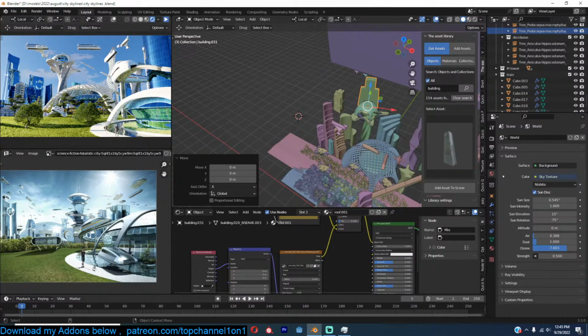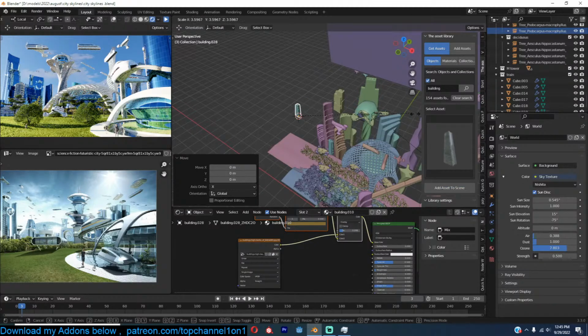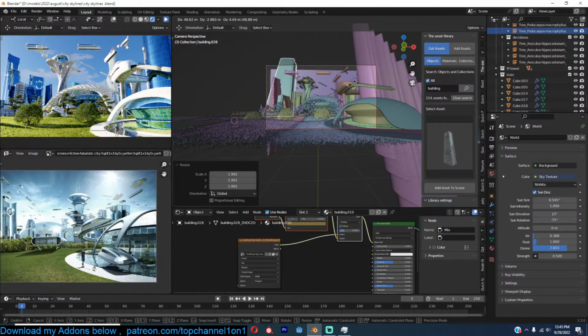I don't want them to obstruct this building here, so that's why you see I'm putting them on the side here.